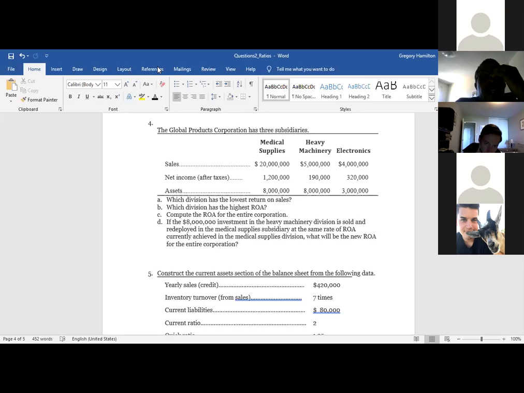So these figures would not be the only figures in the income statement, right? These figures would have been extracted from an income statement. The profit margin here, or the return on sales, as you're asking, would be based on these numbers, but it wouldn't just depend on these numbers. These numbers would have been extracted from the income statement or the balance sheet. Did I answer your question, or that didn't clear up your question? Yeah, I'm good. Okay.